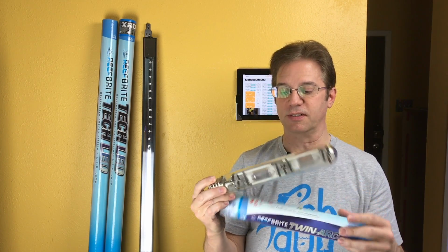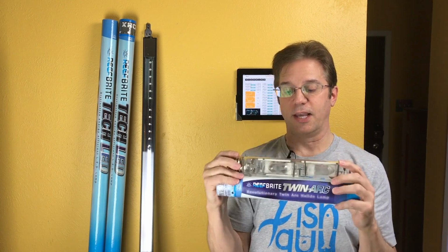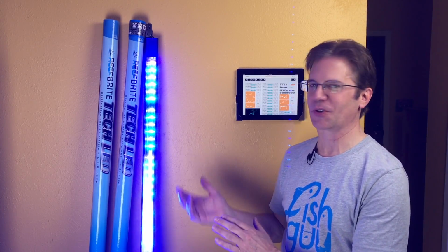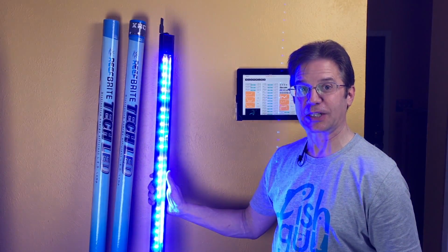I replace these annually on my tank. And they are also the same company. So it's kind of cool because I'm actually upgrading my lighting, and all my lighting will match because it's all from the same company. I went ahead and plugged it in just to give you a preview of what to expect. It's really freaking bright.